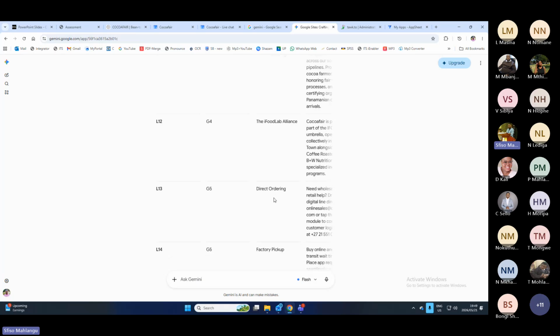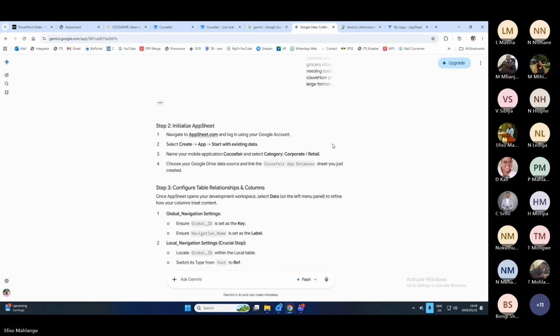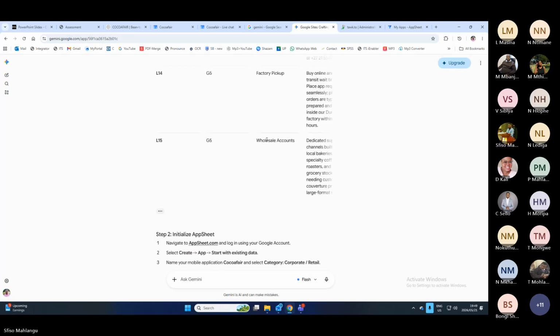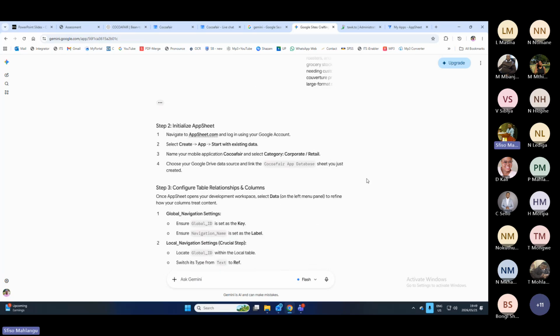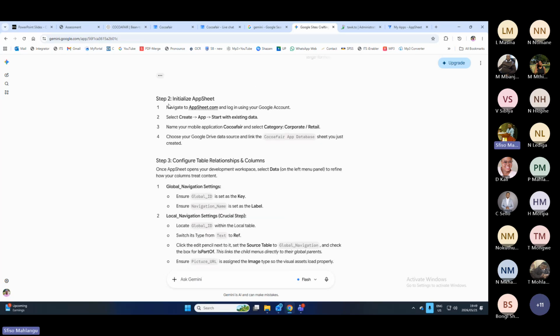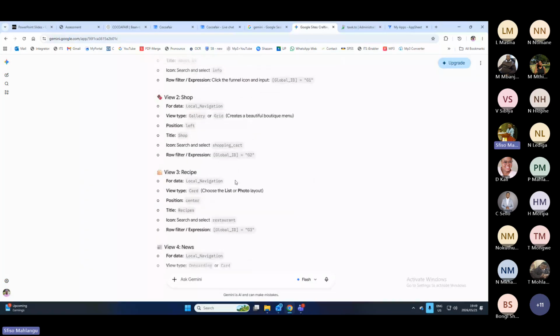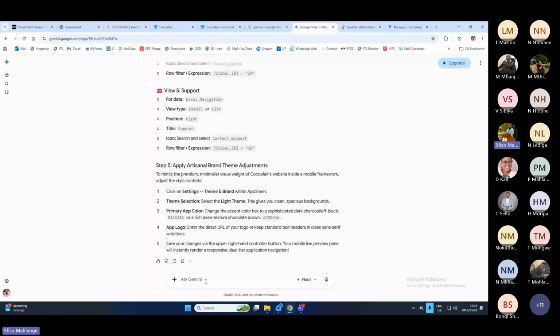I think this will be under direct ordering under shop or something. And you can see it gives you the steps here, how you can do that. But what we want from this is just to create what we call a Google Sheet.